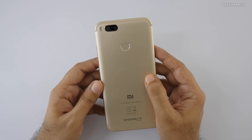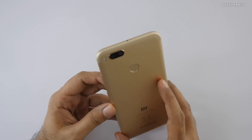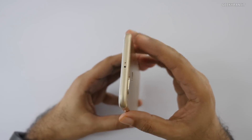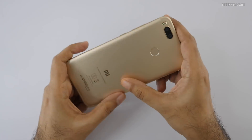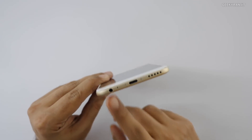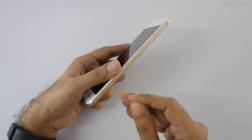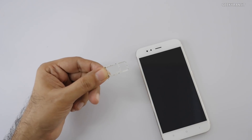Now let me give a physical overview of the handset. From the back it resembles the OnePlus 5 or even the iPhone 7 Plus. On the top there's an IR blaster and a secondary noise cancellation microphone — I like that Xiaomi is retaining the IR blaster so you can control televisions and other devices. On the side we have the power button and volume rocker. The back is metal. On the bottom there are speakers, a USB Type-C port, and a headphone jack. Xiaomi says there's a dedicated amplifier for the headphone jack. The SIM tray supports dual nano SIMs or one nano SIM and a microSD card.